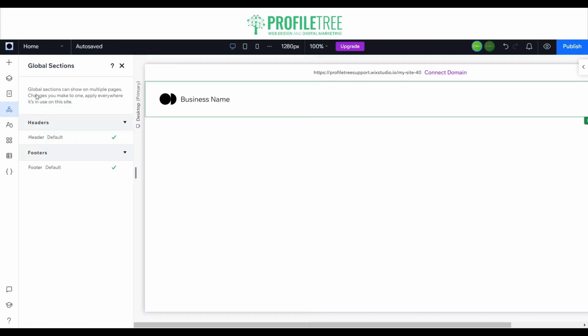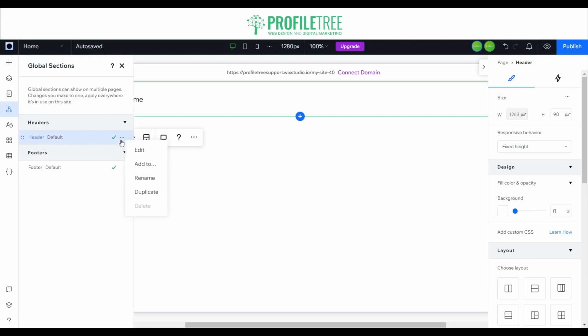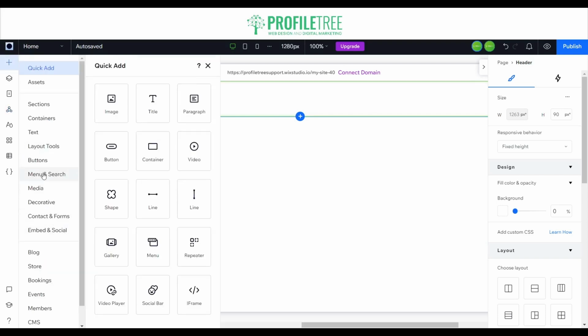Now, we briefly looked at the global sections. Now, the good thing about this is that if I have another page, so of course our other page there was the new page, so I'll just stick to this one. So this is our new page here. I can have for the home page a specific header, or I can choose not to have the header. So I could just edit that. See, I can click on this, and then you could see that this is the default header. Now I can add more headers if I want to.